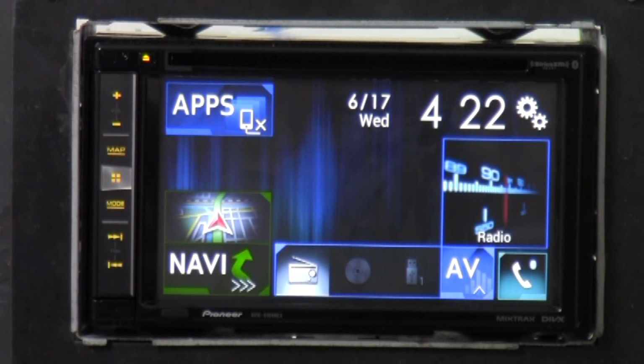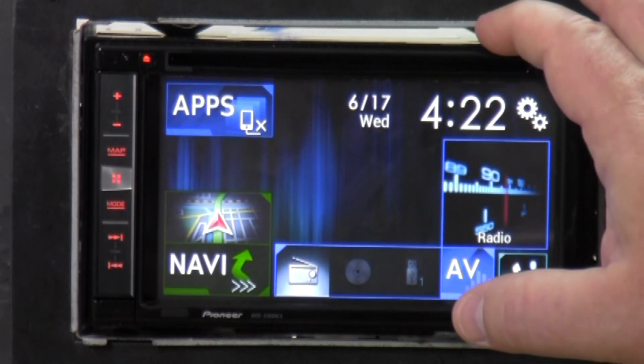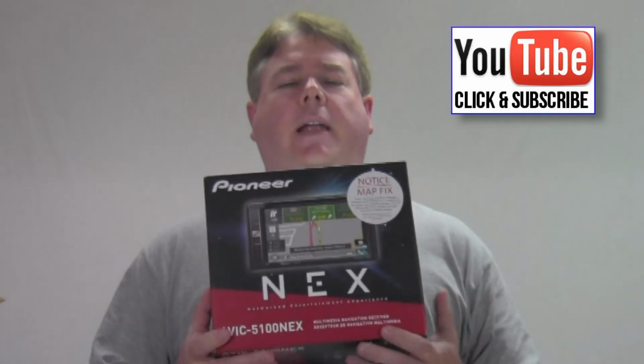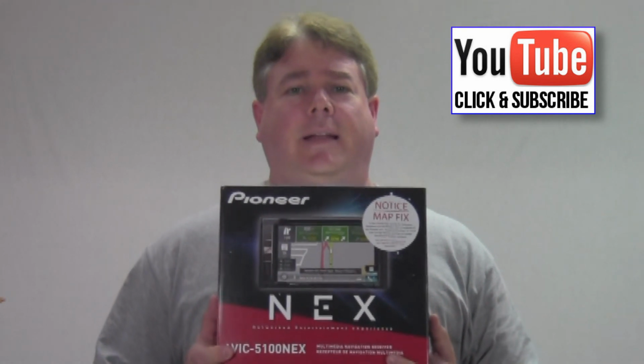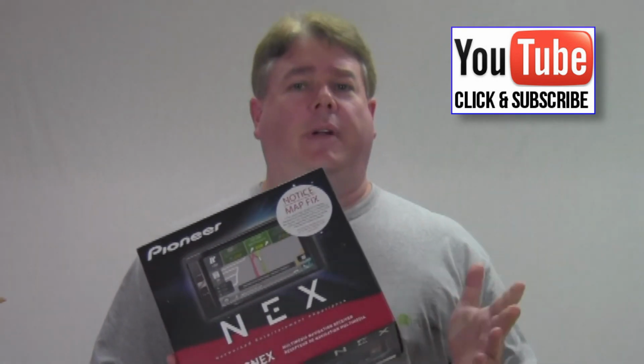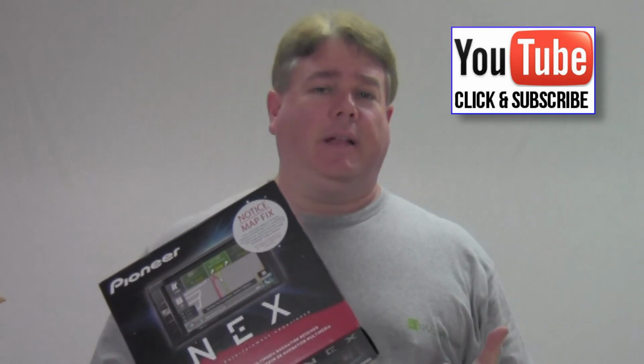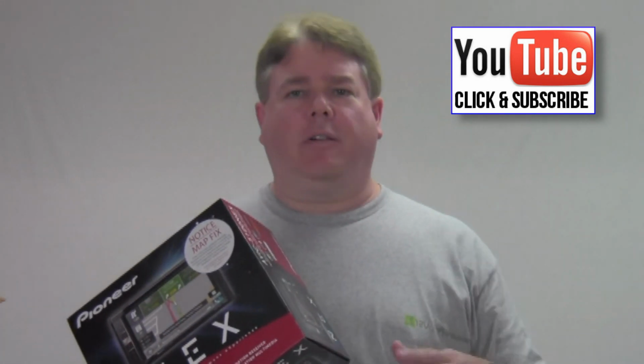So there's just a lot of features packed in this little radio. Anyway, let me get it boxed up, and then. All right, that was the Pioneer AVIC-5100NEX, and I'm sure I've missed and skipped some settings or features in there. If I have, I totally apologize. Everything is just so jam-packed, and things link over to other things, and you go back and forth, and you kind of lose track of wherever it's all in there.